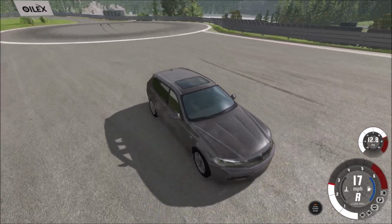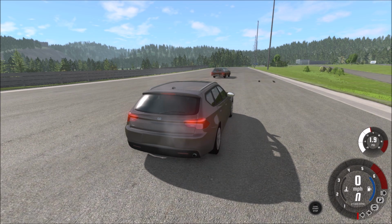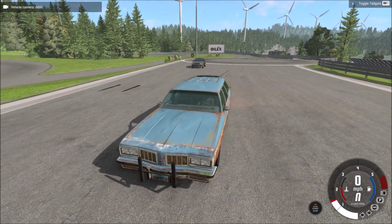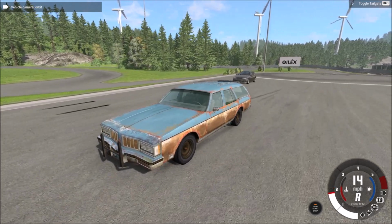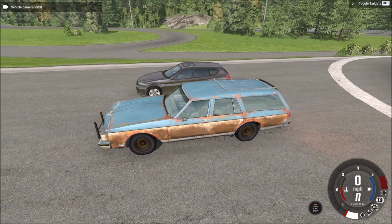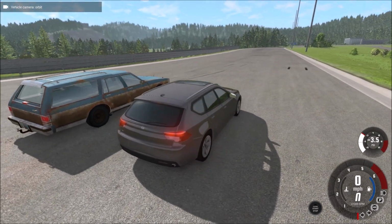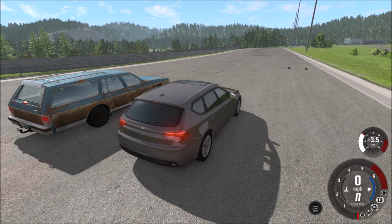So let's line it up for the next test. Back this thing up. So the next test is going to be a stopping contest. I'm going to drive the cars up to 60 miles per hour, and I'm going to make them stop within this distance, hopefully. This thing is pretty slow, but it is ABS, so I think this wagon is going to win it.